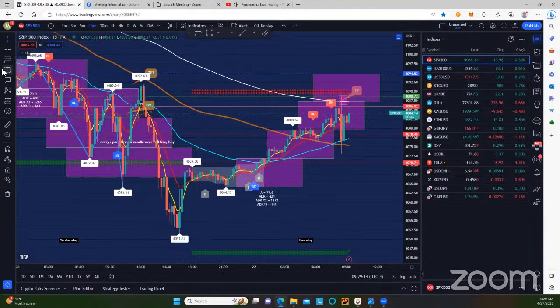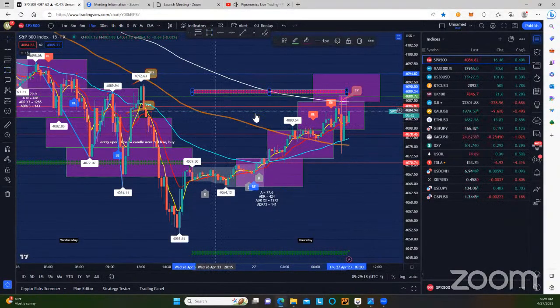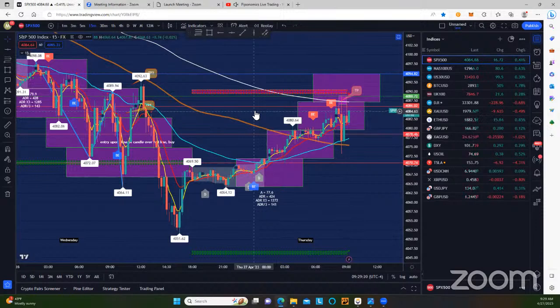Okay, now we see there's some resistance. This is what this red box means, resistance. It's a part of my program, and it just mapped out what area price had a difficult time breaking through before, and it's that area. Now, can it break through? Yes, absolutely. Resistance and support are always made to be broken through, but a lot of times you will get rejection. So we just wanted to know where that's at.